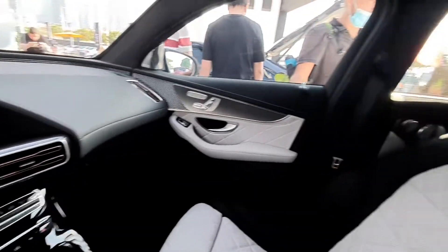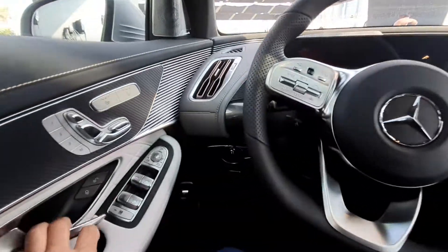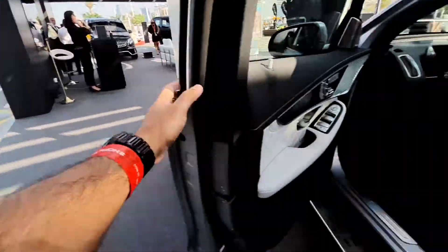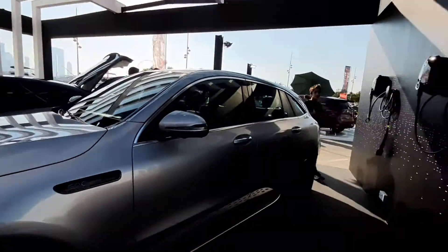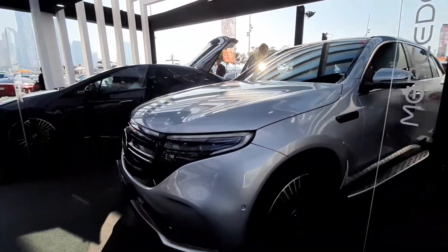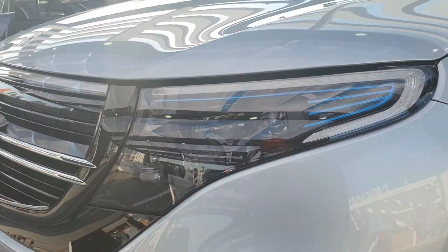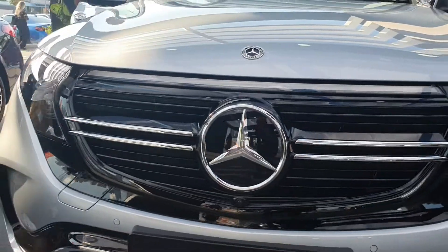Overall it's a comfortable, nice place to be. There's a small sunroof, and rear passengers are fine. Now looking at the exterior — the body is pretty much the same as the Mercedes GLC. What they've done is changed the headlights and the grille. Because it's an electric car, they've given it a different face and a different name, but other than that, yes, it is essentially a GLC.